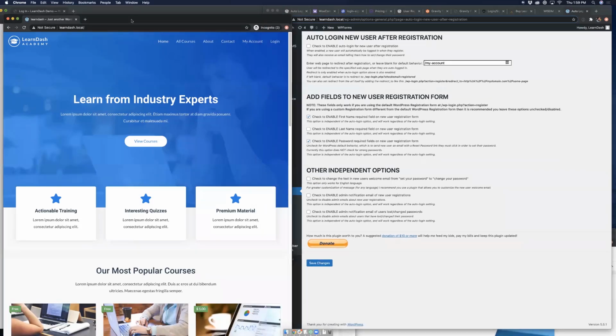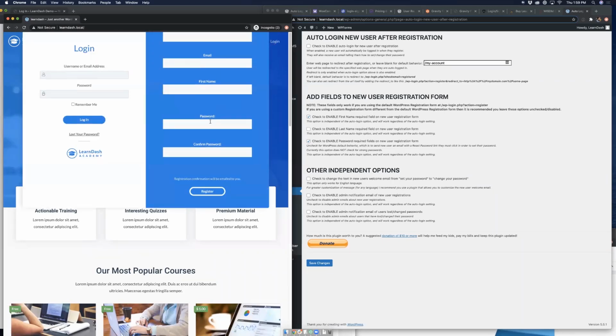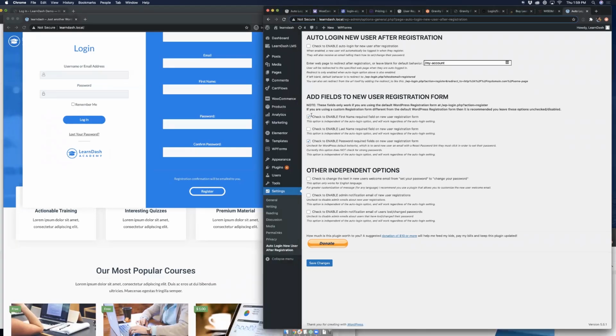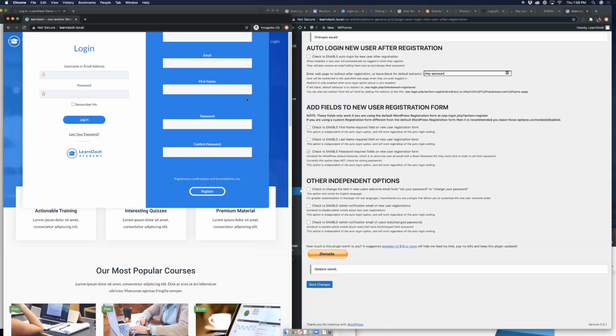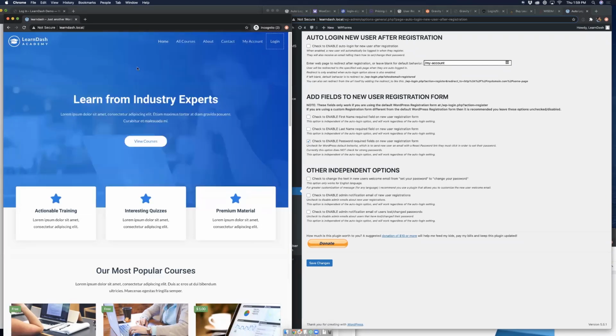We're going to come back over to our site, refresh, click login, click register. And now we have all those extra inputs. Let's get rid of the name for a second. Hit save. Hit exit. If the pop-up ever gets in the way, it does have keyboard controls. You can hit exit or escape and it'll close.